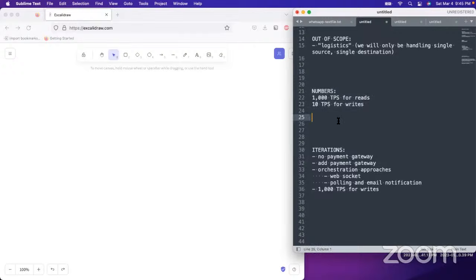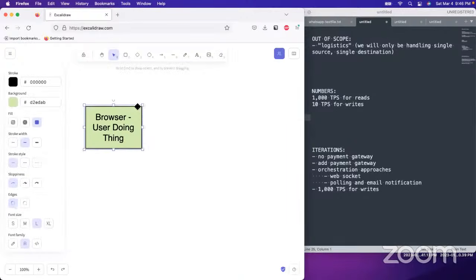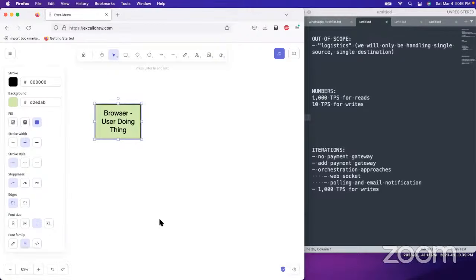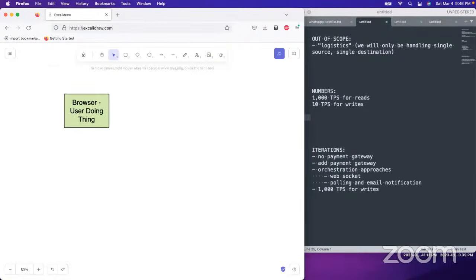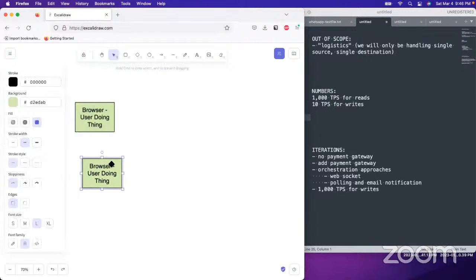Okay, I'm going to go ahead and jump into the diagram now. So we're going to need to have a browser for each of the scenarios. I like to start with the entry points and exit points. Okay, and it's going to have 3 use cases.